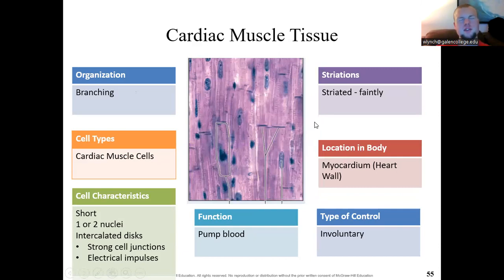Cardiac, we're going to have similarities to skeletal muscle, except for in this case, we are interconnected. So we are branched between the cells. We have areas known as intercalated discs, or which are also known as desmosomes, connecting the cells together. They're going to be shorter than skeletal muscle. They are going to have striations, but not quite as densely packed, but you can still see some of the striation upon imagery. They're going to be located in the area of the myocardium, which is the middle muscular layer of the heart.